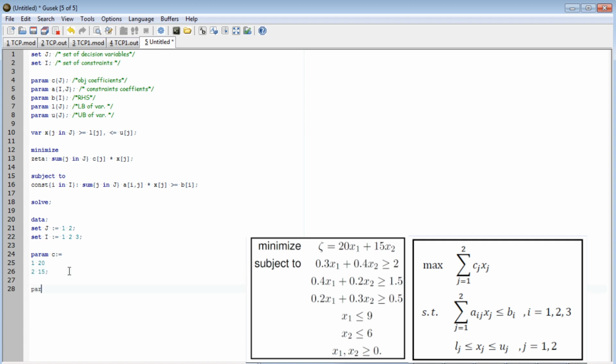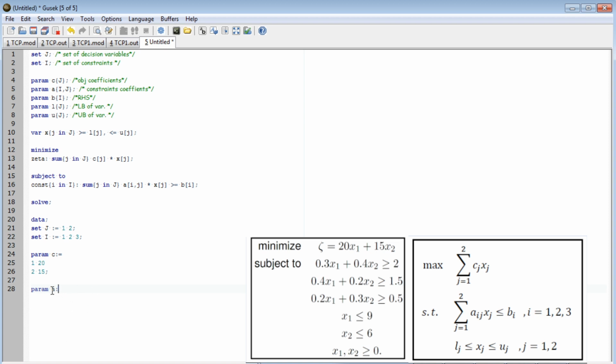We also have parameter A. Parameter A has two indices, i and j. So we don't have just a vector 1, 2, 3, and 20, 15, and so on. It's a table.